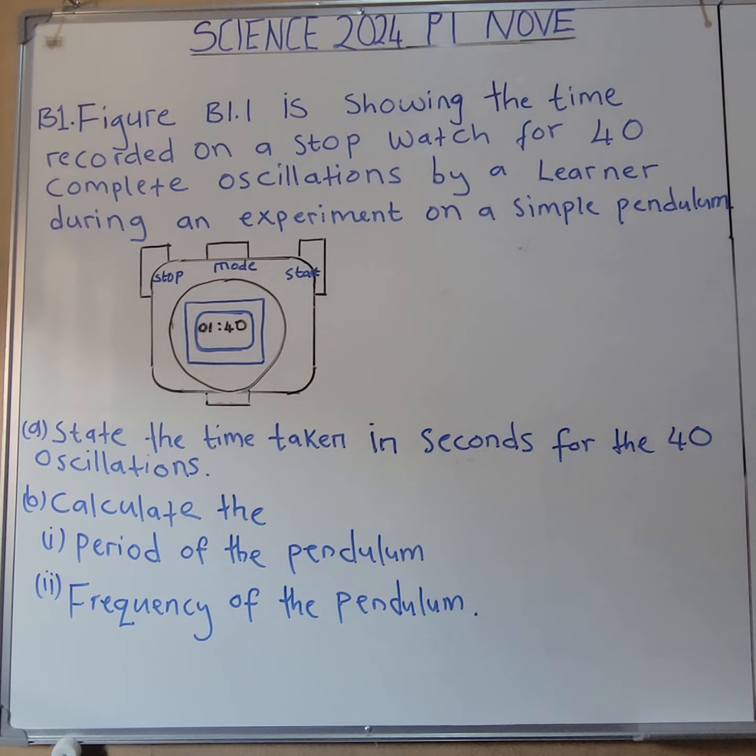Let me first explain how a pendulum works. A pendulum consists of a bob and a thin string attached somewhere. The bob swings from the starting position until it comes back. That is one complete oscillation. When you are measuring the pendulum, a stopwatch is a must. It has to be there.